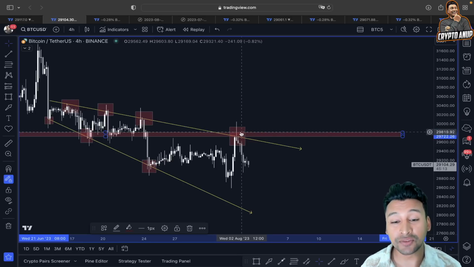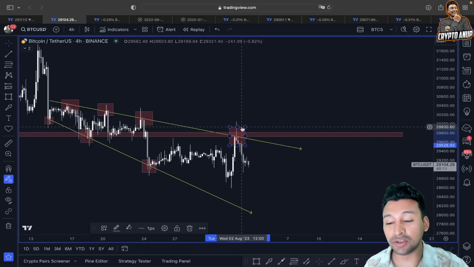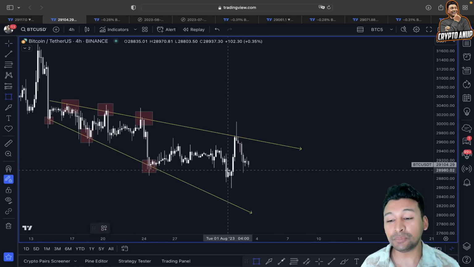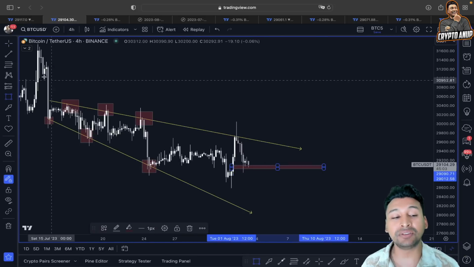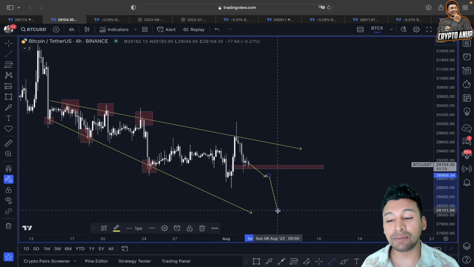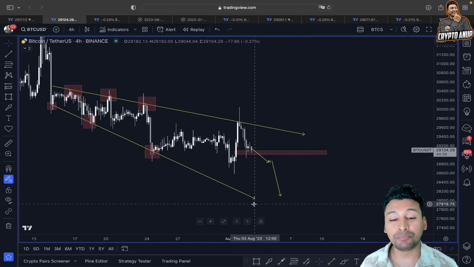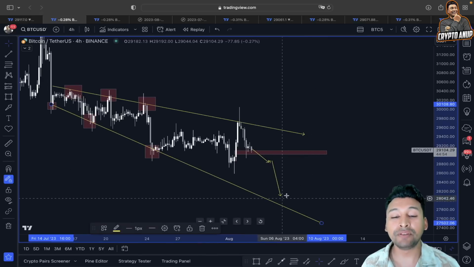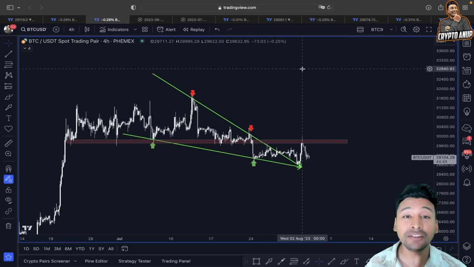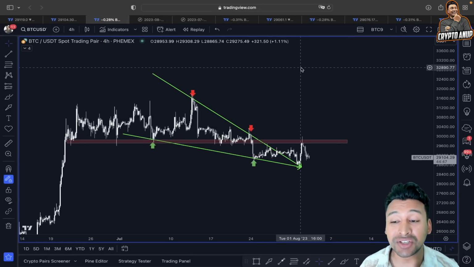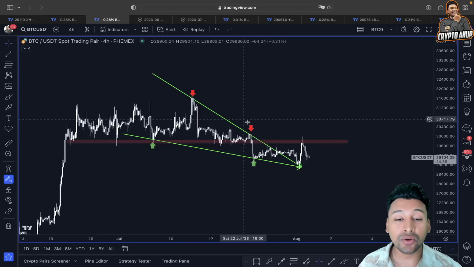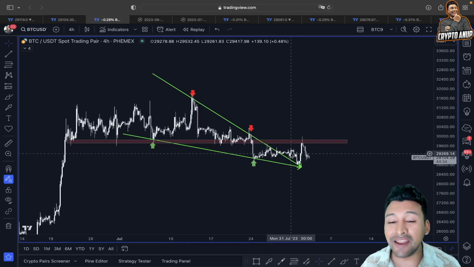And now, since we are below this 29,600, the support which we had, this must be taken seriously. I mean, once the price loses the grip around 29,000, then this trend could be slowly heading here to the downside and price could be coming back to this support which we have around 28,000 before deciding the trend duration. So that's why, guys, please be careful. Please look at the price action carefully around 29,000, because once we lose the support, then even the bullish scenario known as falling wedge is going to get invalidated.